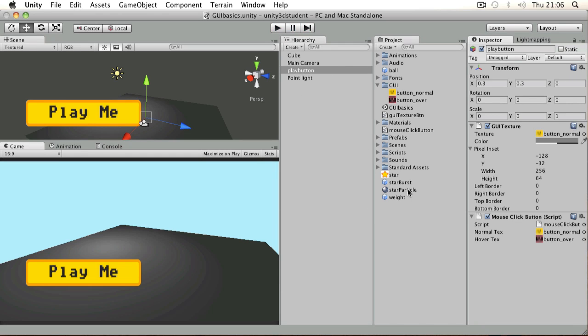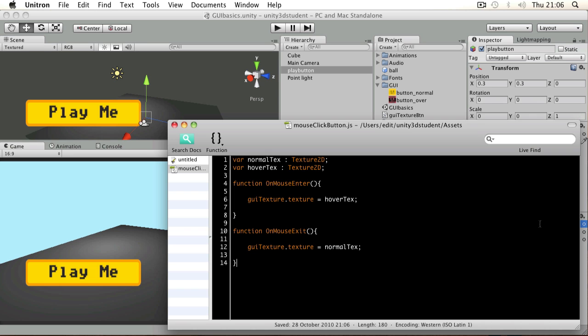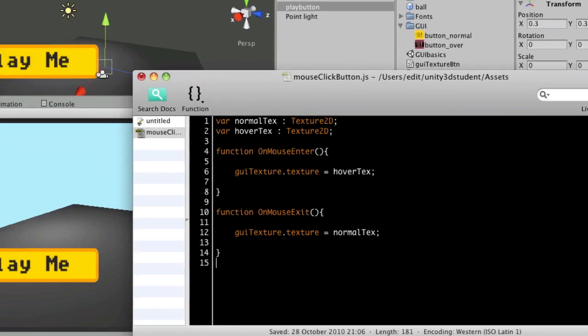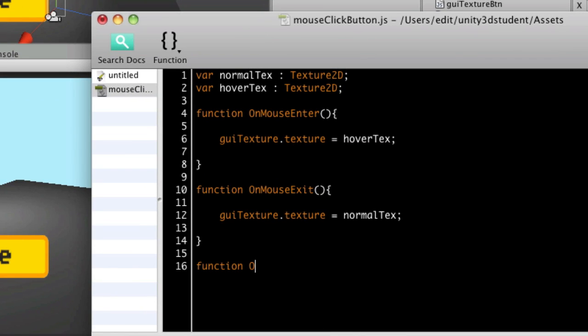Then what I'm going to do is just make sure that I can actually click on it and create some kind of function call. So I'm going to go back into my script now, and put in one last mouse function. So I'm going to say OnMouseDown this time. So I want to create an actual piece of functionality that I can use this button for. Currently it doesn't do anything apart from change to a different texture. So just to illustrate this, rather than actually taking you through making it do anything in particular, I'm just going to say Debug.Log, and I'm going to say clicked button.